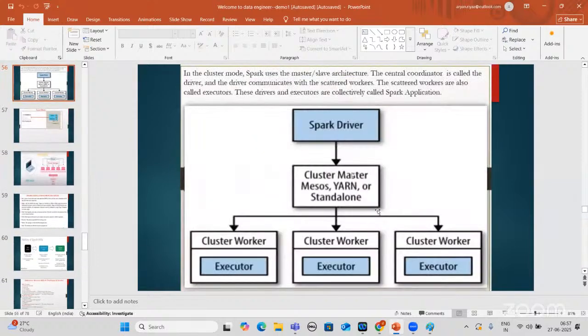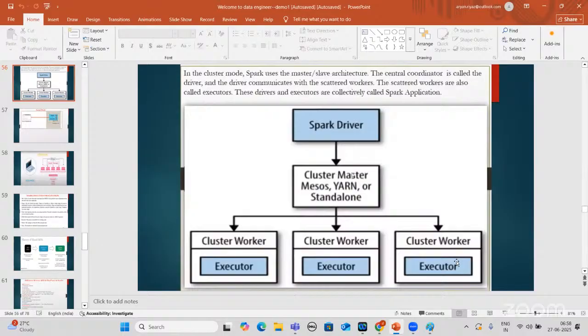So here we have the Spark driver. Whenever I create the RDD, we will see how many partitions it goes into. The cluster manager takes that RDD and splits it into a number of pieces, and each piece is given to each node. These nodes take the partitioned data from the RDD and start computing in parallel. However many nodes you have, that many computations it will take.